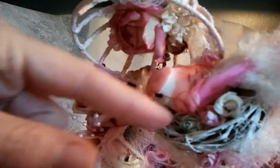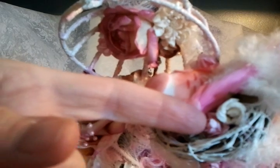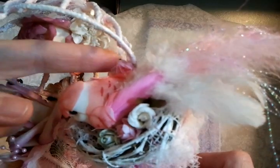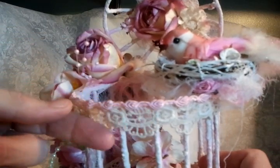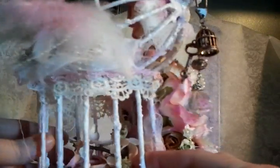And let's see, there's one of those little green, they're like a 1/2 inch flower from Craftsupplies1, and then a little pink one and a white one. And then back there is another pink one I have hidden. And then this lace and this little pink trim is from Craftsupplies1, and I just have it wrapped around like that.